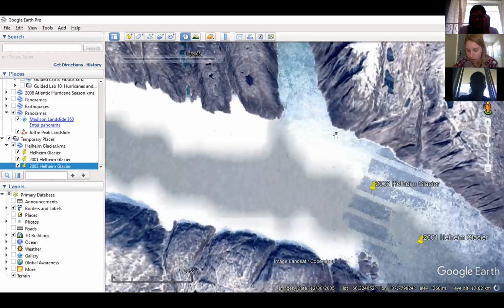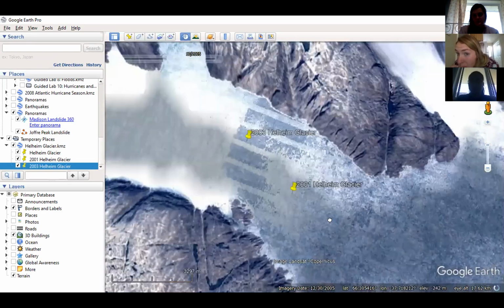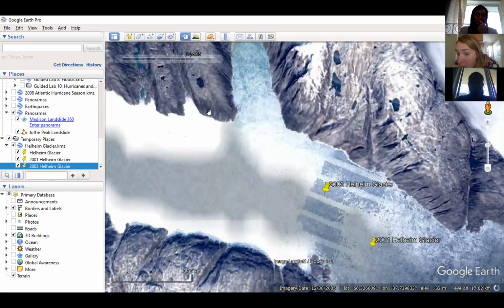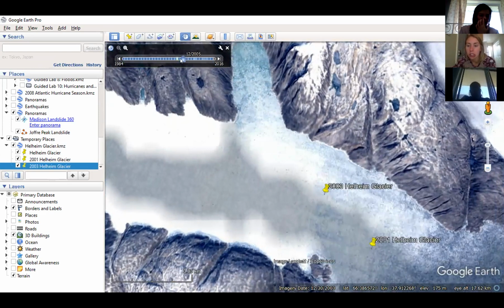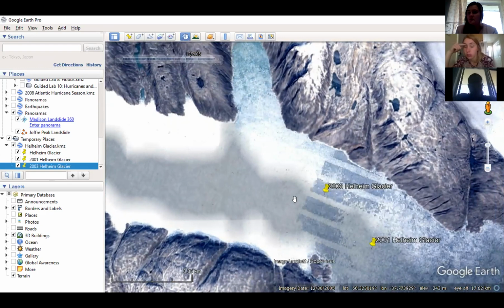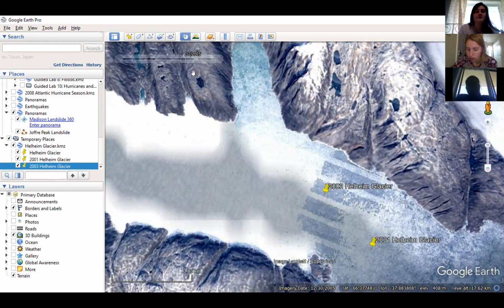Okay, 2005. Where did you guys feel like the accumulation zone was? This is in December, so it would be like the dead of winter in Greenland. Yeah, okay, this is all taken in December. What if you tried doing a little bit of summer? Summer's probably the worst. All right, well, we can't view summer. We can only view when the photos are taken. Oh, okay. Unfortunately, otherwise I feel like it definitely would be easier to see the glacial retreat over time if the pictures were taken in the summer.